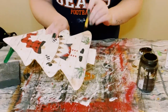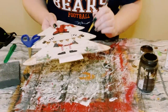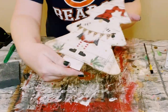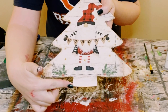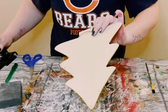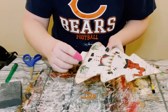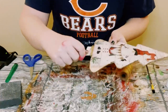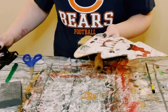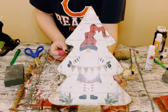Go around the edges of the Christmas tree with some Waverly Antique Wax — put a small amount on your brush and do some dry brush strokes all along the edges. For the bottom of the tree, hot glue a piece of jute string on the back, wrap it all around the trunk, and finish it off with a little hot glue and another piece of jute string.